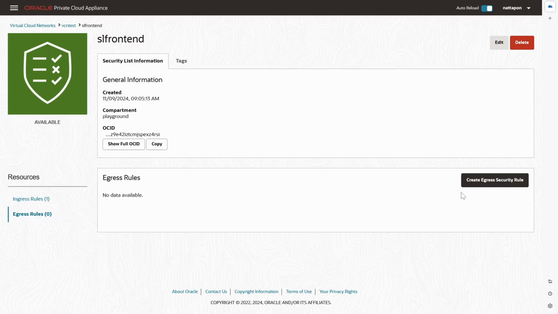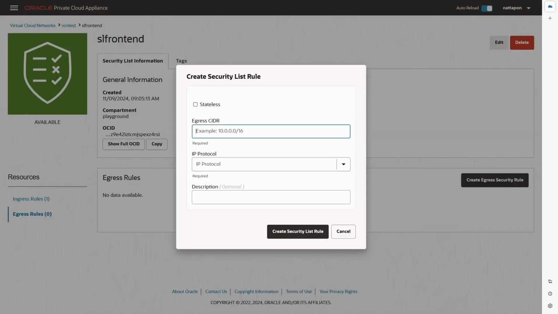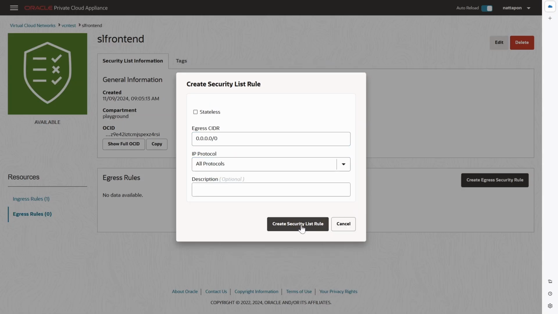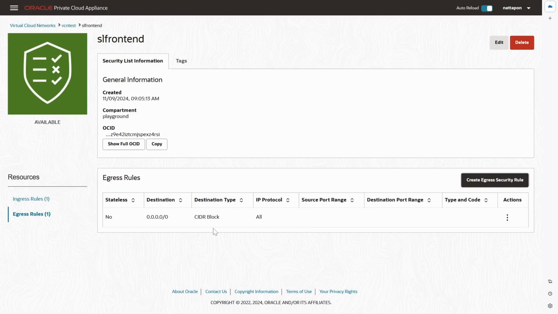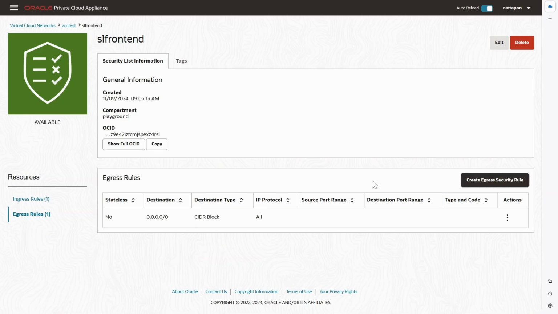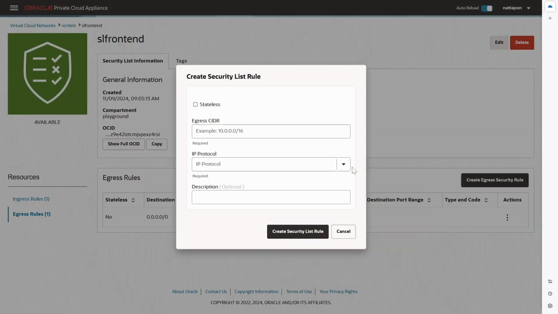This is the ingress. For egress, to go to the data center network, we allow all protocols. But if we would like to go to the backend, which is 10.0.1.0/24, we allow only port 22. So we go back to the browser. We add another ingress rule.